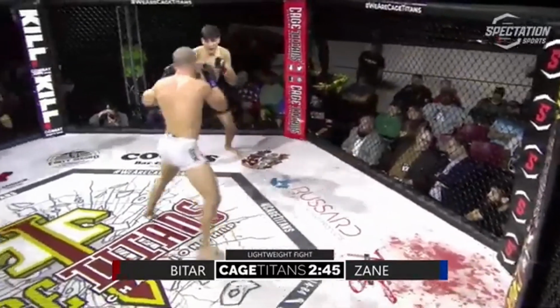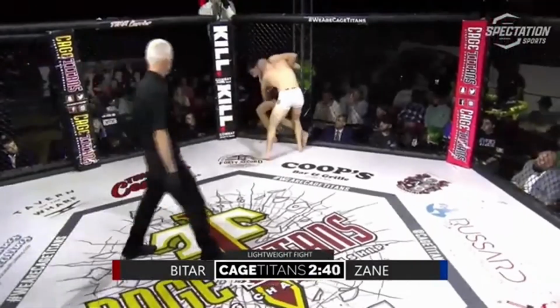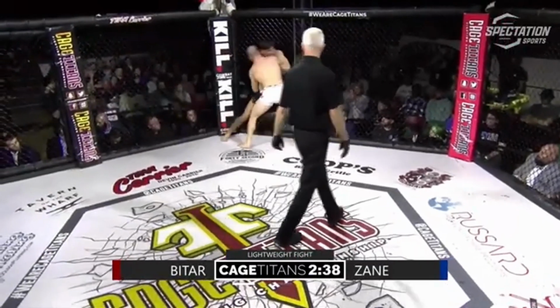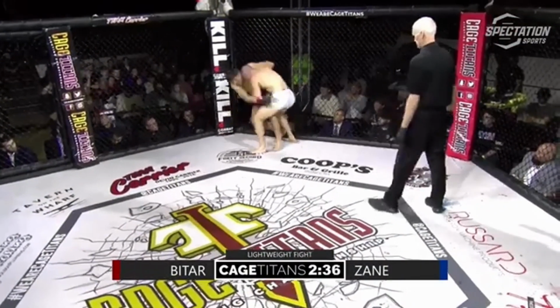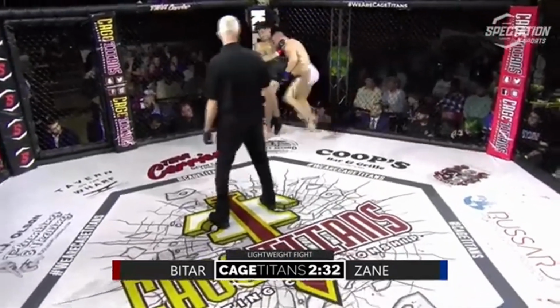You got 3 targets: head, body, and legs. You can only defend 2 at the same time. If you can't reach the head, touch the body and go in. That seems to be the idea here, and he's coming out strong going against the longer, lean Ruben Bitar. He's doing a good job with the footwork and the big punches.